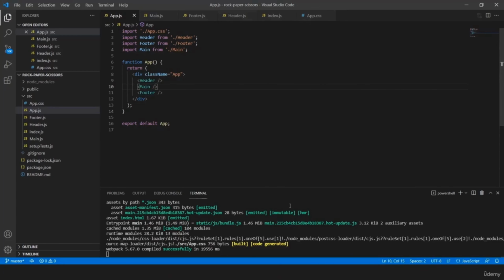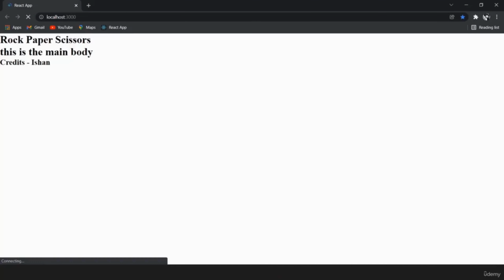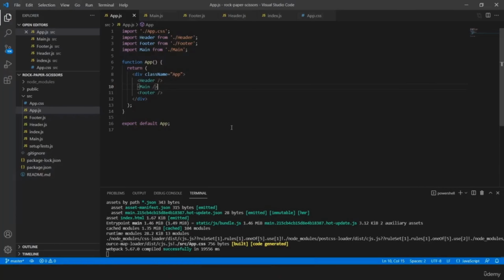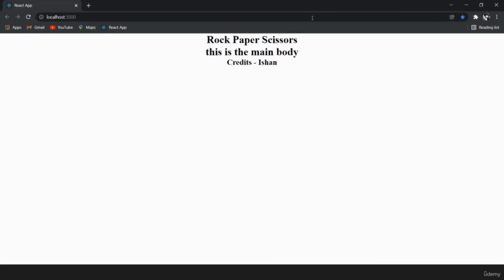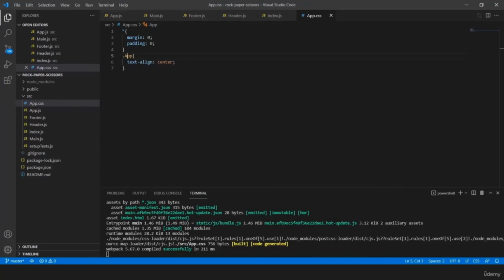Okay, so now when we go to the browser and refresh, one second, it is capital A, so I need to make it capital A. Yeah, now when we go to the web browser, we'll see all the text inside that app component has been centered. So yeah, for now we can just show this, and in the next video we will be diving into the main functionality of our rock paper scissors.